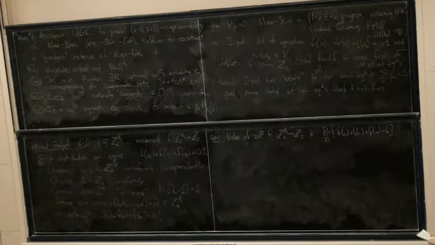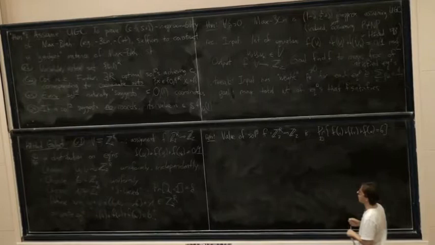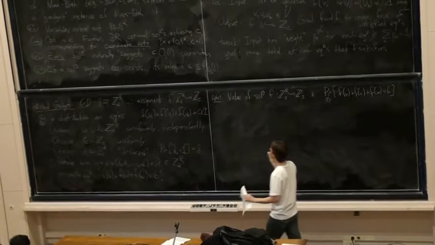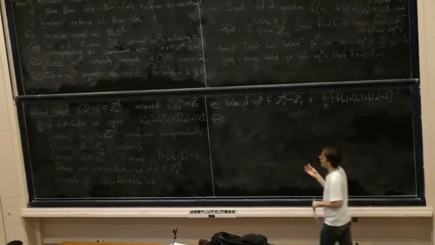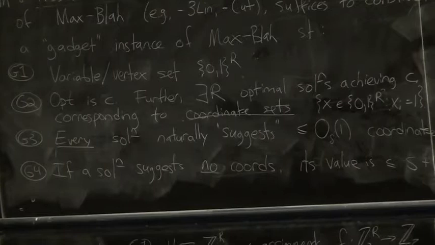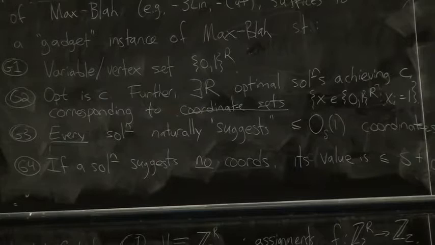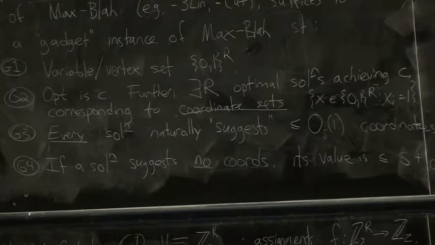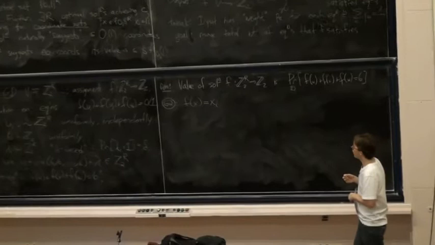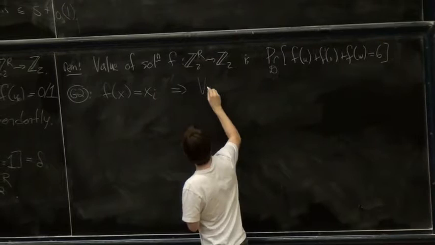Okay. Well, let's check G2 for a second because it's also easy, and then I'll reflect a bit more on the test as a whole. But let's just formally check G2 for now. G2 says that the optimum is c. Actually, I'll come back to that in a second, but I want to show you our optimal solutions which achieve the value. Now we're shooting for c to be like 1 minus delta. I'm not going to be very careful about the difference between delta and a constant times delta. So G2 suggests that these functions f, which depend on just one coordinate, should be the optimal solutions and should have value 1 minus delta. If f is like this, then its value is indeed 1 minus delta.